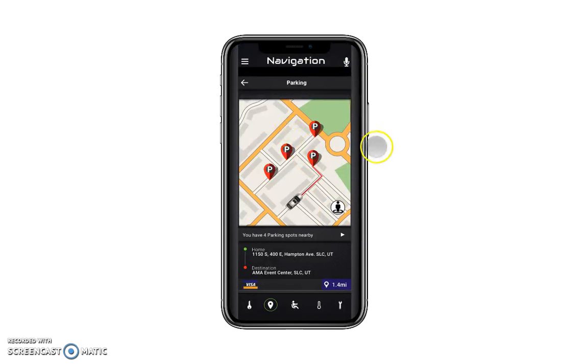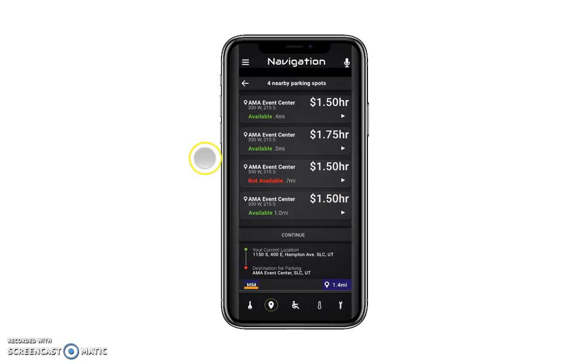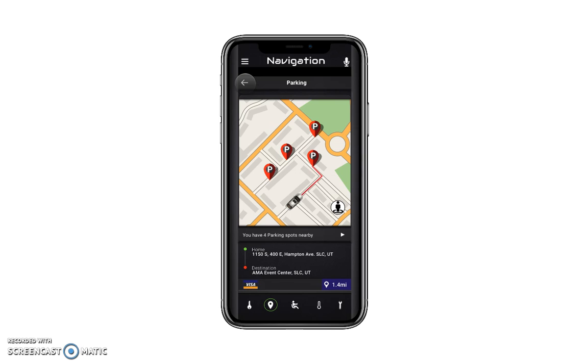This is where you can find the nearest parking spot. Now, a lot of new parking meters have RFID tags, which send information to the network. So you can see specifically which meter is open. There's also a street view. It'll give you a dated street view, but nonetheless, it'll give you a picture of the area. We have a price index that will show you the price per hour and the availability of that parking spot. So if you click on this, it'll take you directions to that specific meter or parking lot.